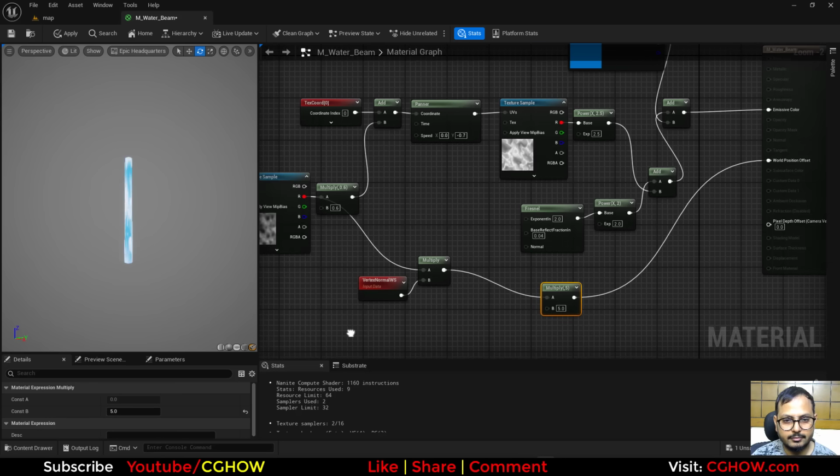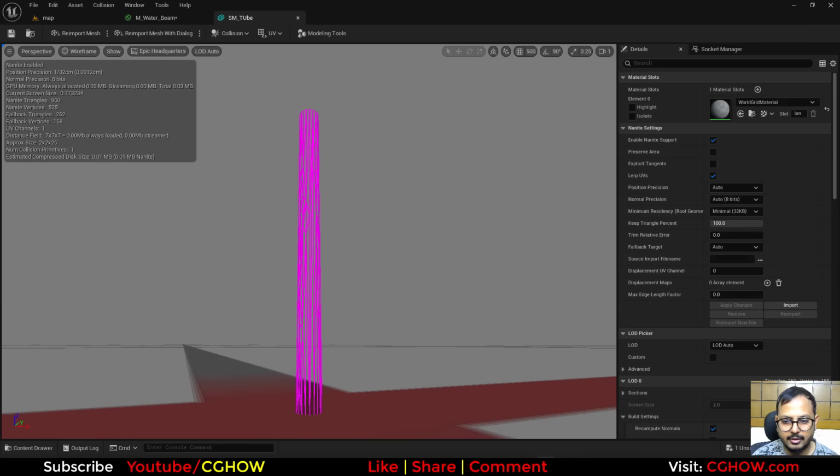Something is weird here. It's not working. It is supposed to work. Let me just check one thing. If I open this, this mesh looks very different, but I exported.